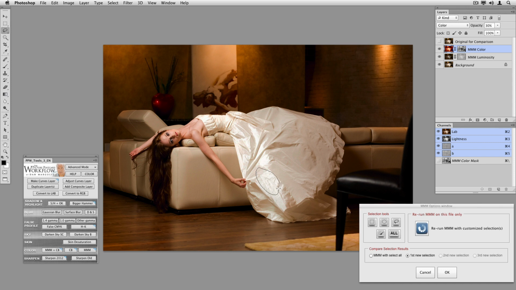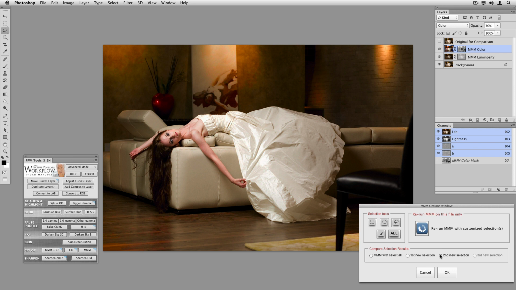Or I can do the same here, something that is more or less the same luminosity but a slightly different color, and see what happens. And we rerun the action, and now this is the original. This is interesting. I mean, you can keep only the luminosity in this case, or the color. So I have the option to choose, and this is very important for me because the client always doesn't know what he wants, you know. So this is the original with select all, and this is the second selection we did, and this is the third selection. Maybe the third one is the best?